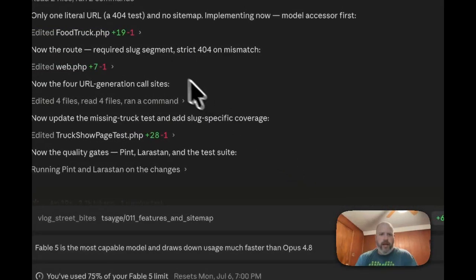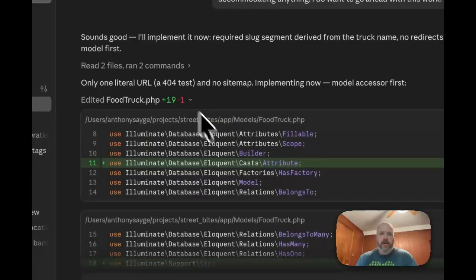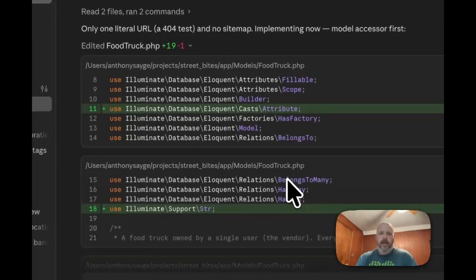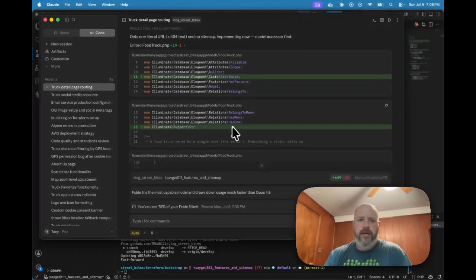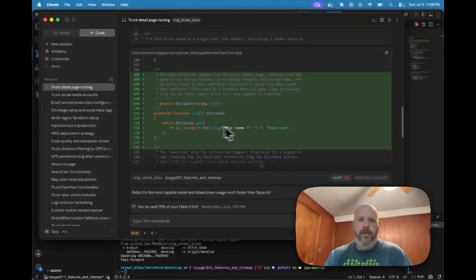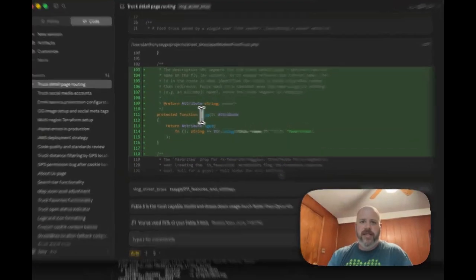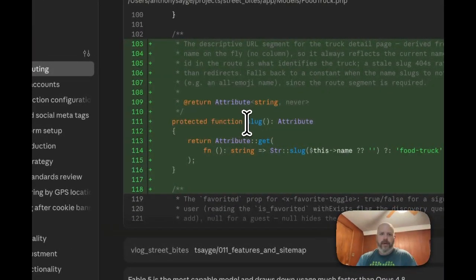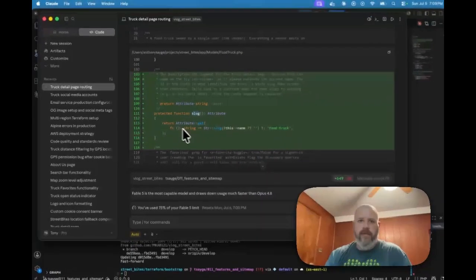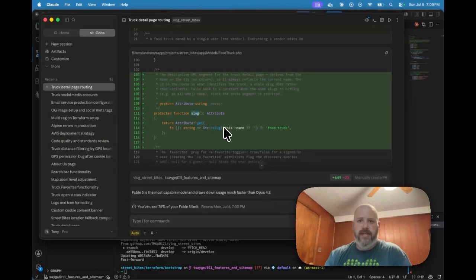Okay, it has done a couple things for us. First thing it did was set an attribute string. And when someone has a slug, which is a protected method, then we get the string, this name, or food truck if it's not available.